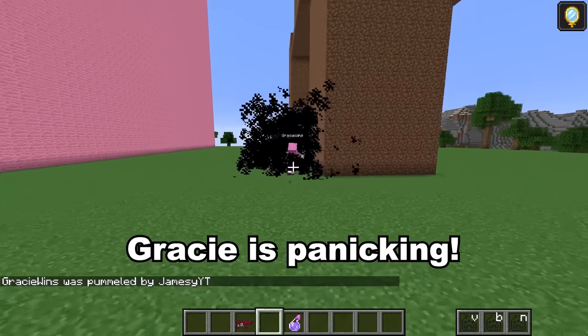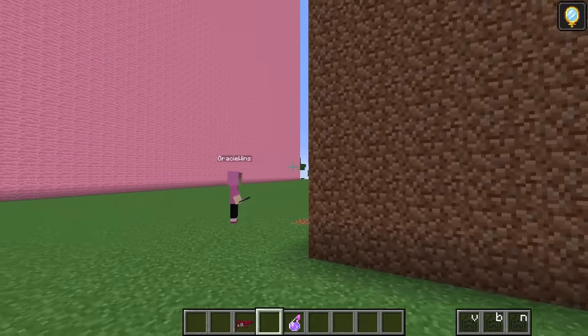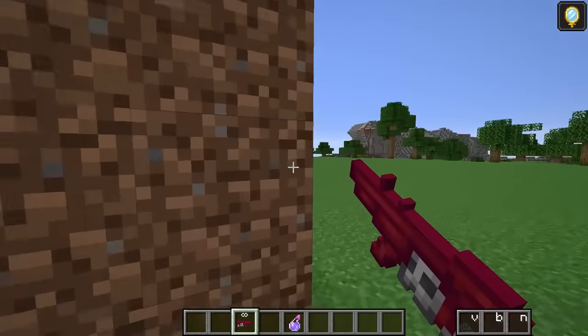No, I need to stop it. Did I place water in time? I don't know if I did. Whoa, that TNT blew up. What was that? Somebody definitely shot me. I need to get... It happened again. I'm on one heart. Oh, where is she?